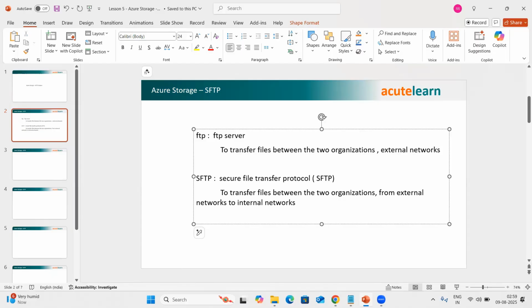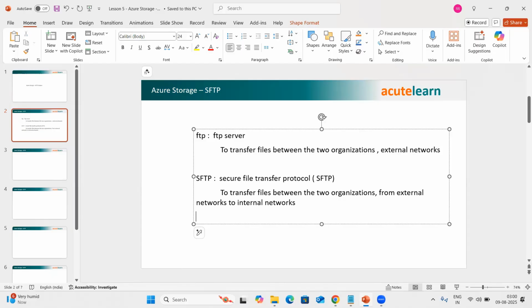There could be different cases. One case: I have developed a software and I want to provide that software to my customers. I put that file on an SFTP or FTP server, then I provide a username and credentials to the client, so they download and install it.